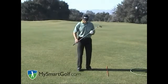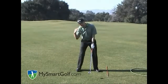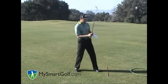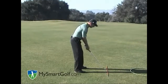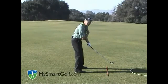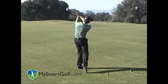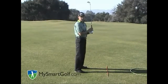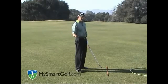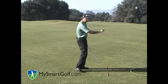Let me show you what I mean. If you set up and your head's tilted to the right and your eyes are at this angle, it will make you swing more from the inside. If you look at it from the down the line point of view, I'm angling my eyes to the right, and you can see that's starting to affect other parts of my body as well — my path will be clearly in to out. When you swing in to out, you have fat shots, thin shots, pushes, and the old flip hook.